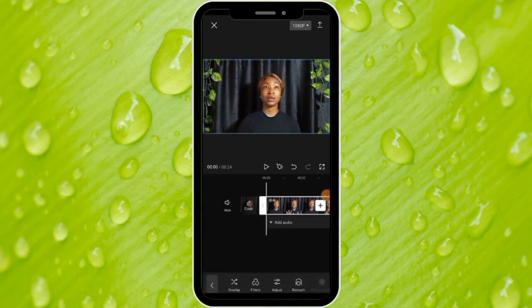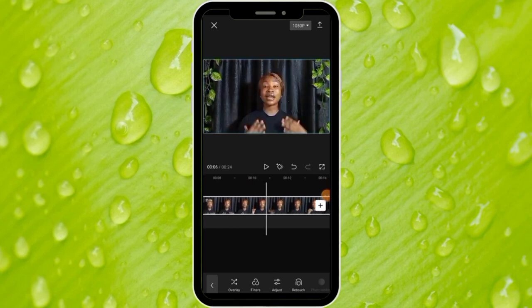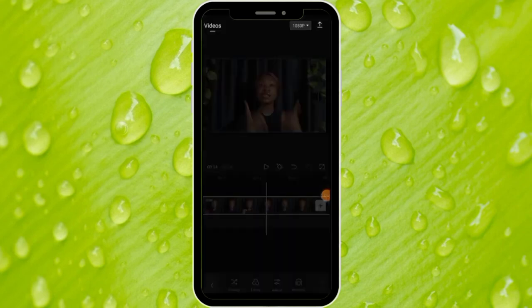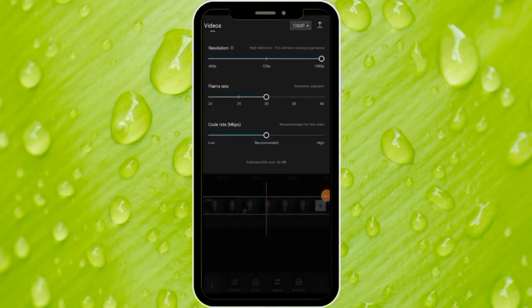So you can do this for any video, be it a reel, be it a YouTube video, any video. Even if you want to edit your personal video, you can do this and your video will have good quality. Make sure when you want to export your video, look at where my hand is, 1080p. You just have to put it in that resolution of 1080p. That's where your resolution should be, the highest. Then your frame rate should be 30, and the other side should be on recommended. You see, this is how your video resolution should be.